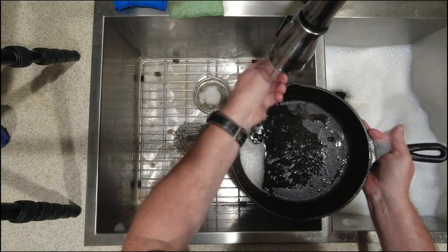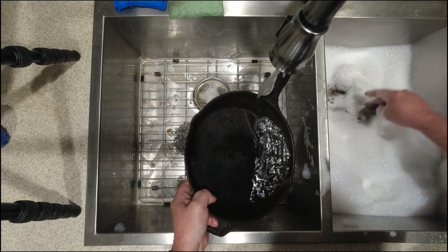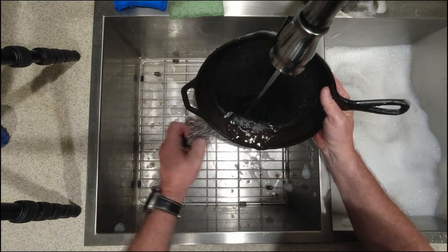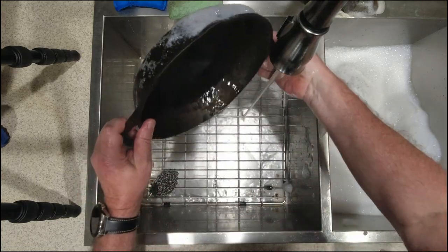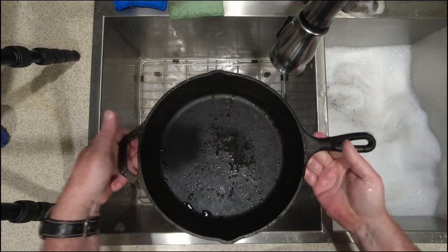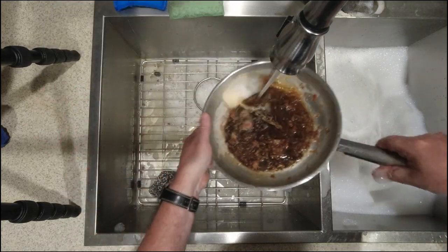Now along with the other pans I have — I have a whole set, thanks to my son who's been buying them for me — I might just knock the food off and rinse it, depending on the seasoning level I need. This one I use pretty regularly. I put a lot of jalapeño peppers, tomatoes in there when I make my salsa, burn them on there, get it nice and hot. Now this pan here — this thing is burnt to a crisp. I mean I burnt it, I let it sit and get hard. Look at it, it's so nasty.